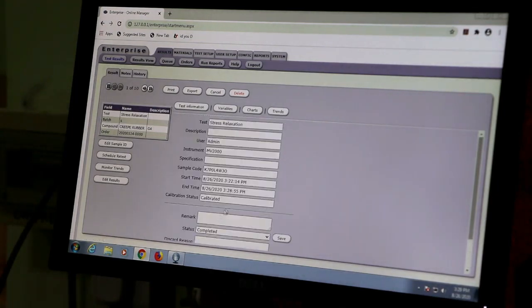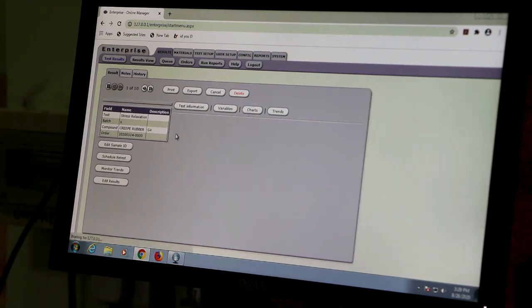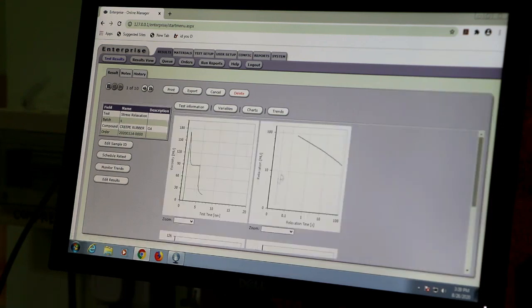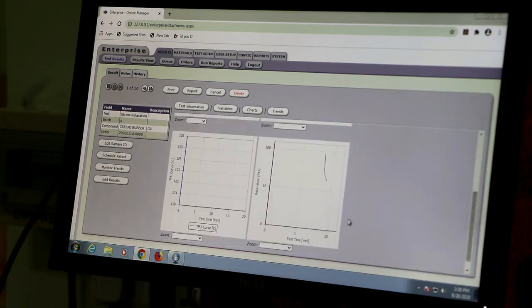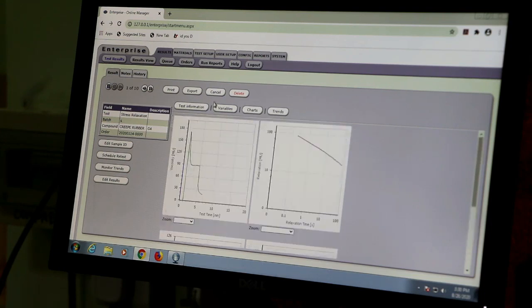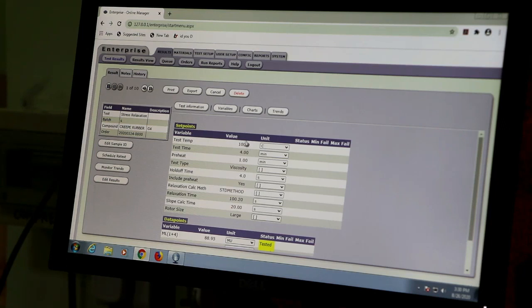So you can take the curves and log plot of the stress relaxation from these results. And also for further analysis you can download all the data points from this online manager.